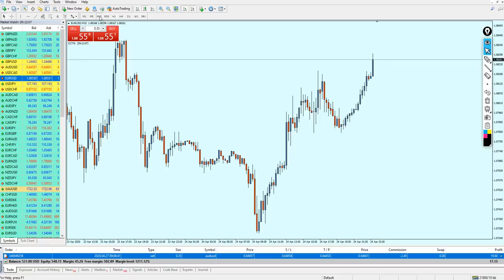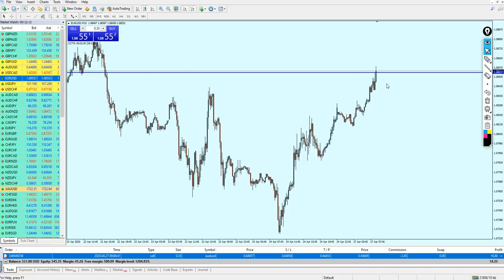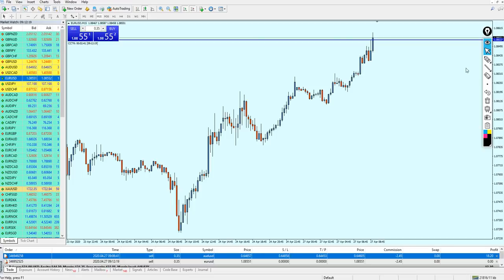Let me go to the 50-minute time frame and show it to you. It's right here. Actually, you know something? This might still be a valid setup because this is the candle here. I'm gonna place another sell. This is the candle I'm talking about. We can see that the market has reached this level and reversed, and now it's making another attempt on the very same level of resistance.